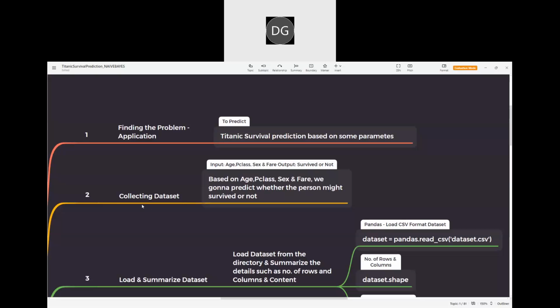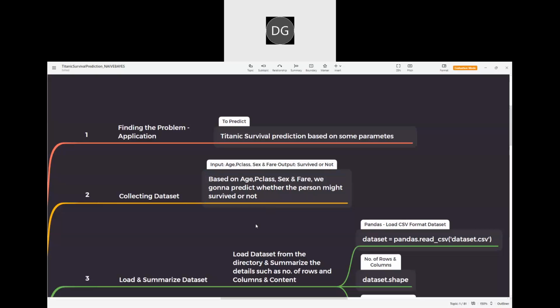The data collected from those passengers are their age, passenger class, which class they traveled in, their sex, and the fare they paid. Based on that, we predict whether the person might have survived or not. It is a yes or no question, so we can say it is a classification type of problem.